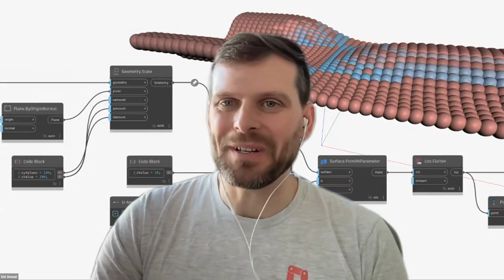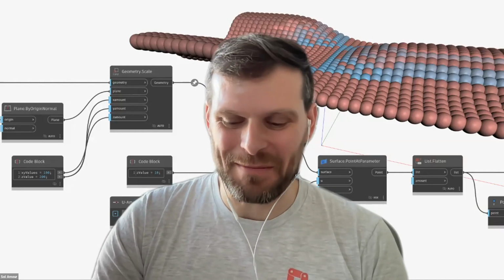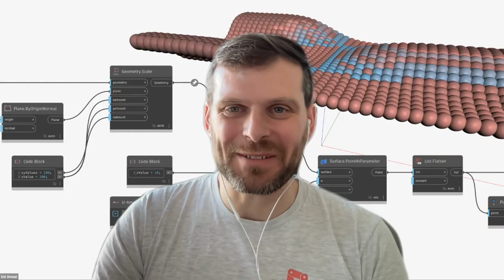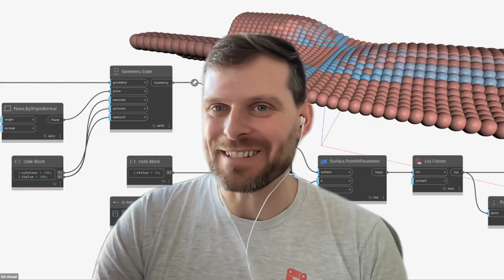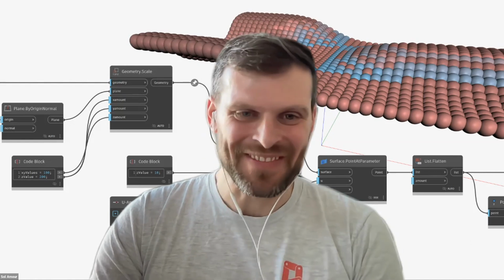Jonathan asks, are there plans to have events start automations for Dynamo graphs in the cloud, like run script on new family added? Short answer, yeah, for sure. We need to be careful about that though, because every single time you add a family, especially if you're adding 1,000 in a row, that might get complex very quickly.